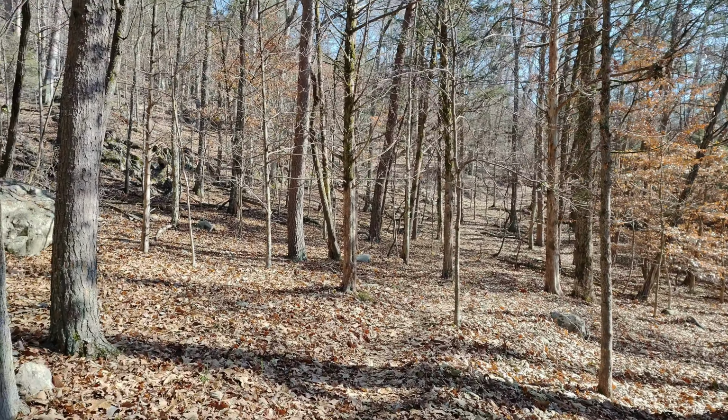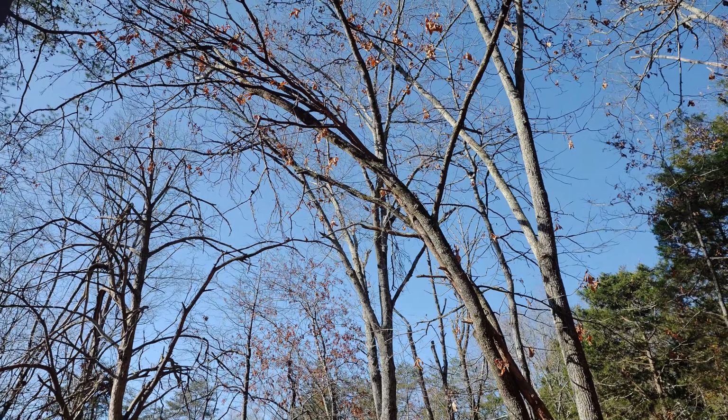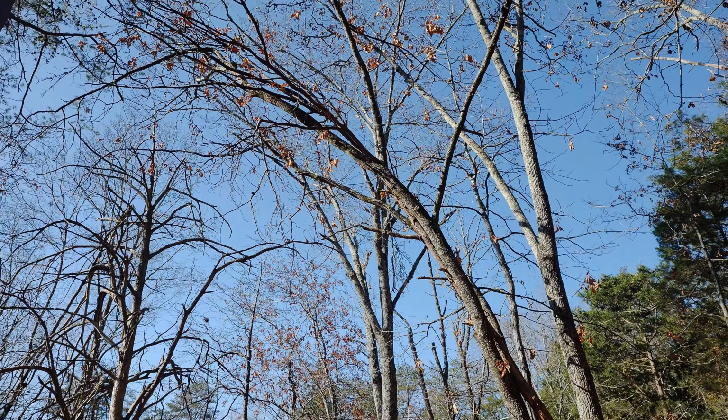You see that one right there? This one right here. That's not a tree. That's a limb off a tree. It's locked in there pretty good. It's not going to fall. Don't know where it came from. But that's a limb off a tree. It's been cut. Maybe it matches up with this right here that fell. They cut it and let it fall over. Don't know. Here's the train in Morristown.